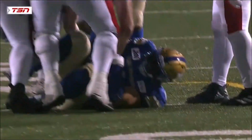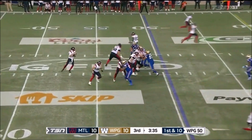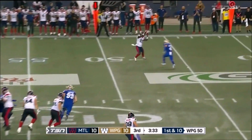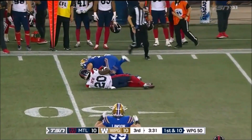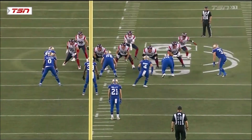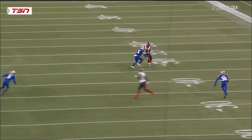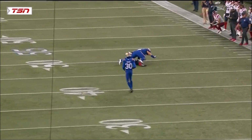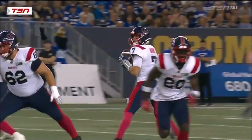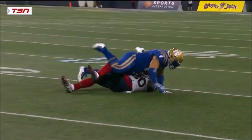And Adam Bighill, 20 yards to Antwi. Harrison, 154, looking for more here. Goes back to Antwi, turned him around, and he's hammered down by Bighill, but he hung on to the ball for a short pickup. But how quickly does number four close? 33-year-old Adam Bighill still getting her done, as good as any this game has produced. Ooh.